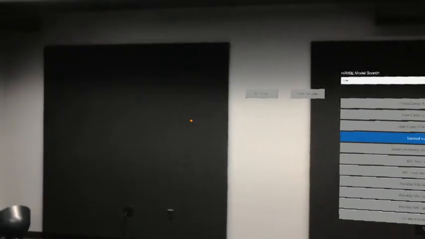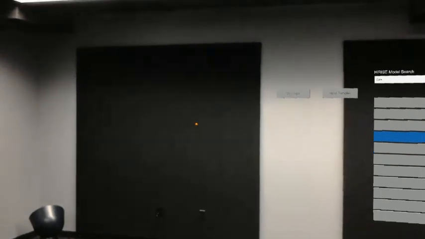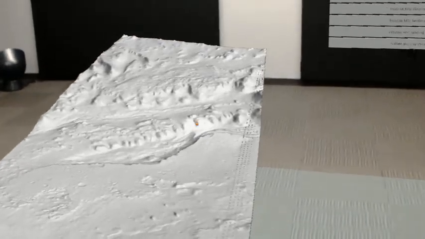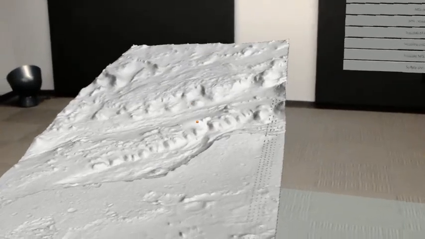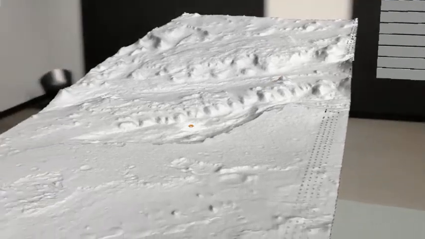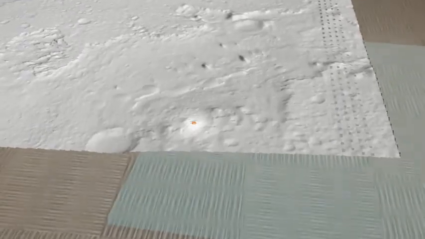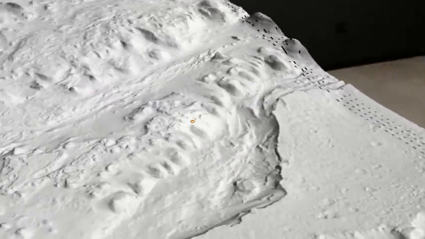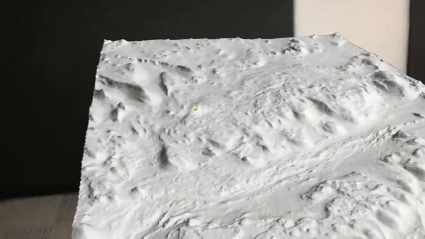So let's have a look at this layered outcrop in Gale Crater. Takes a little bit of time to download, but it should be coming. And there it is. And now I'll get the texture of the HiRISE satellite image. We'll bring that down into view. There it is. And a beautiful, nice DTM of part of Gale Crater. Probably looks like the slopes are Mount Sharp. This is the crater floor down here. Some nice ridges. Some really cool structure in there as well, which is kind of nice.